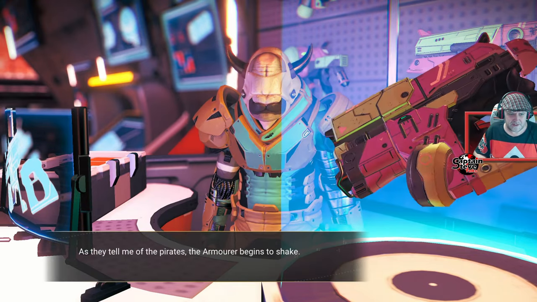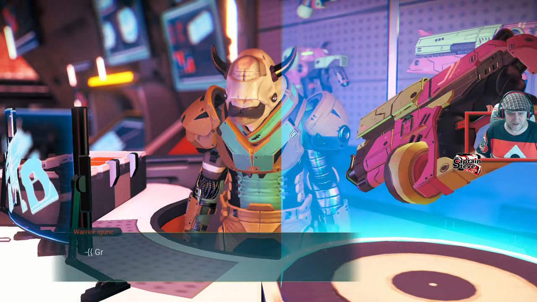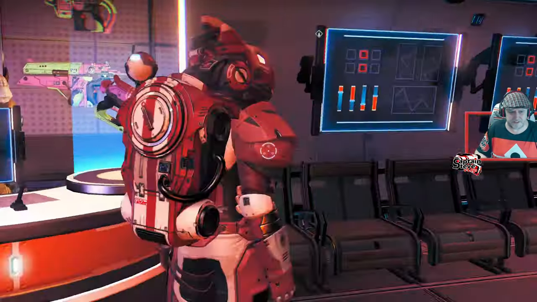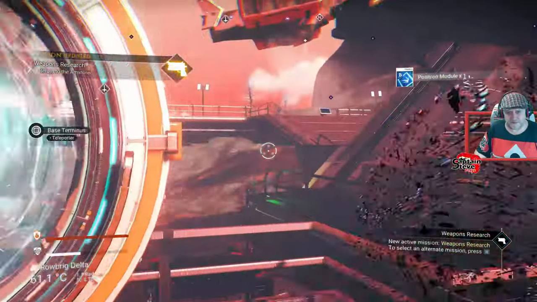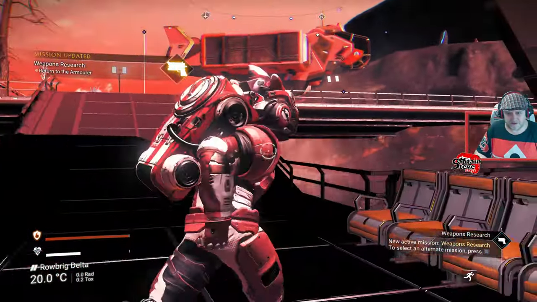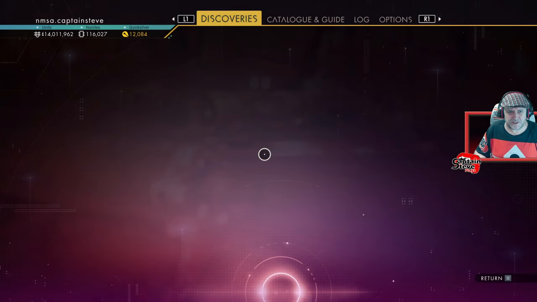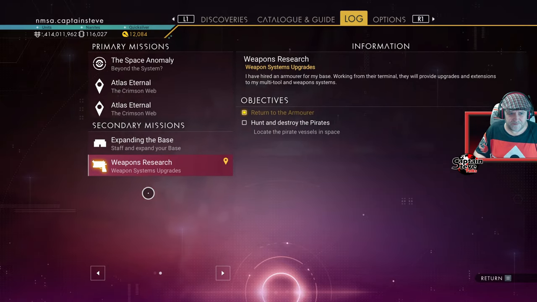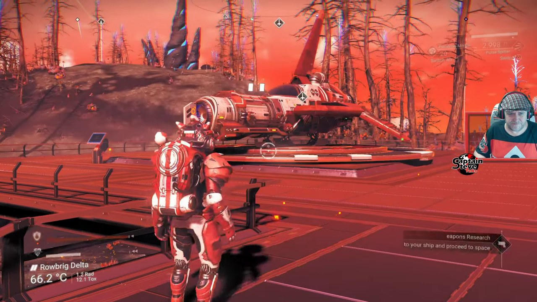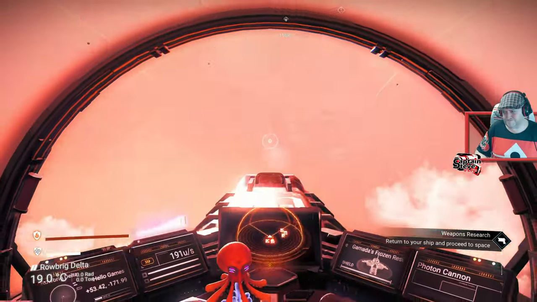Okay, brilliant. We go do that then. We've got to take on the pirate ships, I guess. Easy peasy, lemony squeezy. Let's go get them. Where's my ship? Okay. So he's given me a new mission, and again, you've got to go into the log and make sure it's selected. Okay. Return to space.